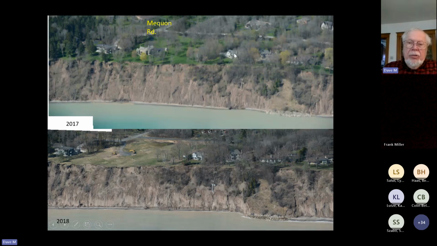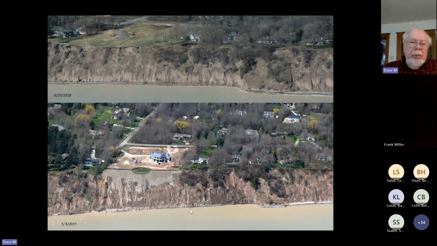And you can see this house is still here and it's fairly close to the edge of the bluff. And there's a couple up here. This one is fairly close to the edge of the bluff as well, but it's got shore protection in front of it. So we jump to there's the 2018 and 2019. They've already got the house up. And it's not much farther from the edge.